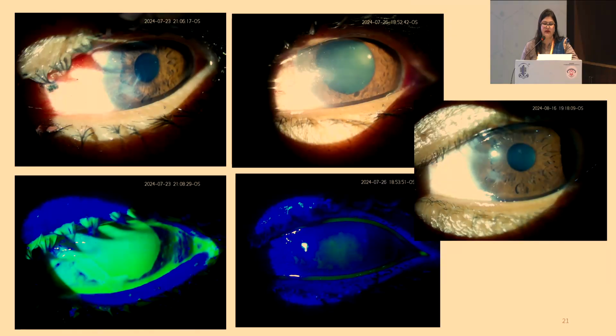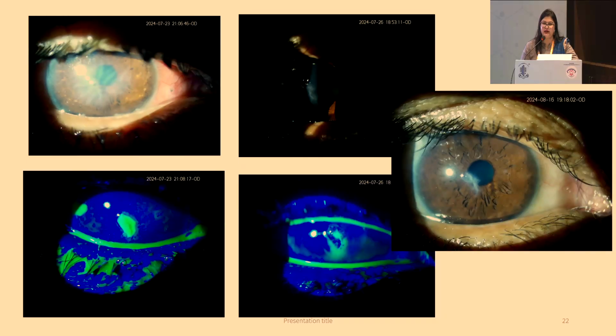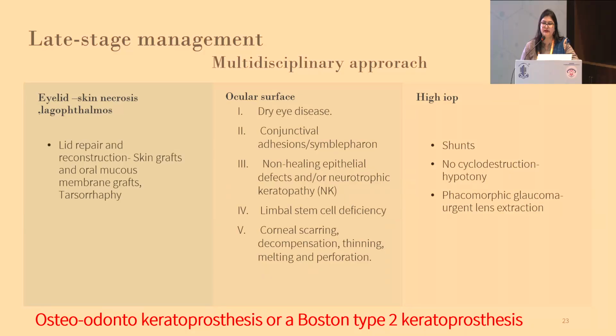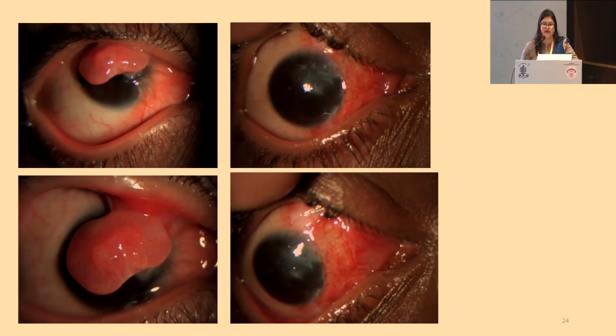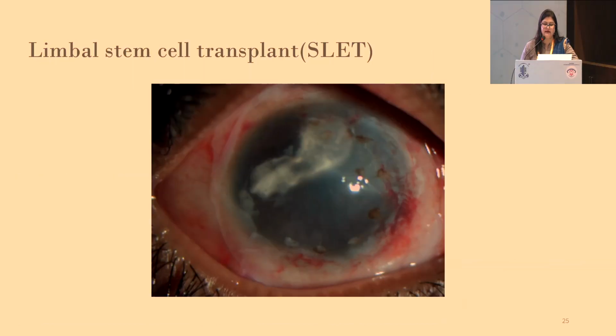This is another case where battery acid went inside the eye. You can see in 3 days with the same treatment, irrigation and topical steroids, the patient healed very nicely after 1 month. And this is the other eye, where you have to use a BCL if the patient had a lamellar injury also. The late stage management is multidisciplinary. You have to take care of the eyelid, dry eye disease, limbal stem cell deficiency, symblepharon, and high IOPs. In this patient I did a simple excision of the granuloma and the symblepharon and just did an AMG. The patient was not ready for a SLET, and this is the 1 month picture. And SLET, we all know, is a late stage thing.